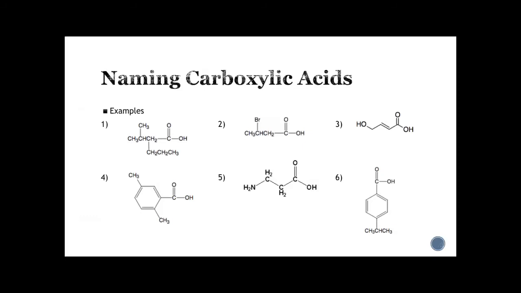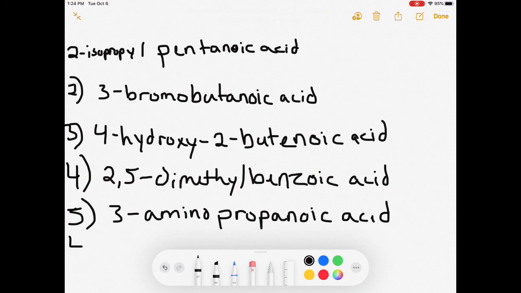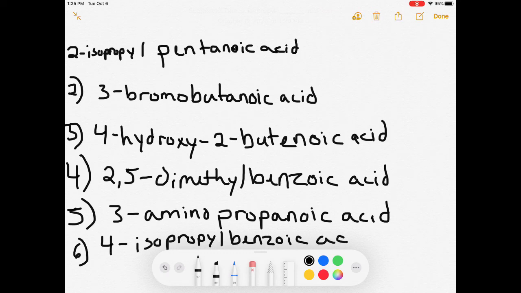Okay, and then the last one, we have another benzene ring, but we have 3 carbons here, so that's propyl, but since it's attached to the middle one, it's isopropyl, and then we have our carboxyl group here. So that's going to be on carbon 1, 2, 3, 4. So we're going to name isopropyl first. So it's going to be 4 or P, either one. 4 isopropyl. And then the benzene ring, and replace the ending with OIC acid. So 4 isopropyl benzoic acid.